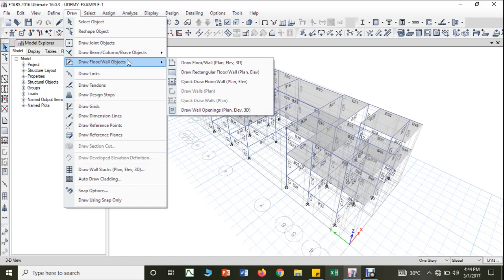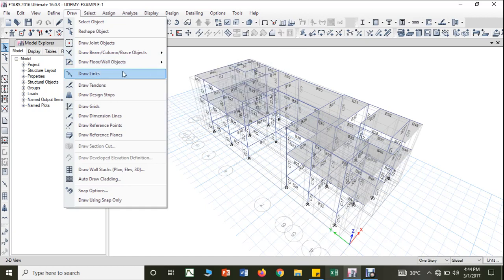The next one that you can see here is an option called draw links. Now, we cannot use this draw links option here. The reason is that it is used for the advanced analysis part.